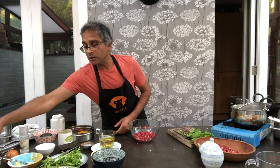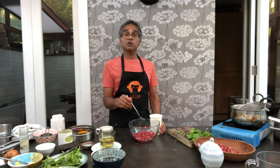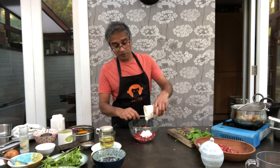Okay, we've got some yogurt here. Now, you could use sour cream. You don't just have to have plain yogurt or natural yogurt. You could be using Greek yogurt, or you could be using sour cream, whatever. Depending on how rich you want to make it, you might want to keep it quite simple. So we've got our yogurt here, enough to make a thick raita.